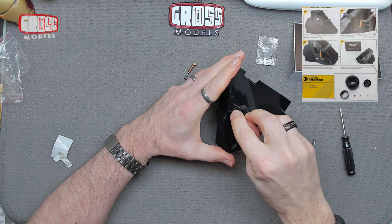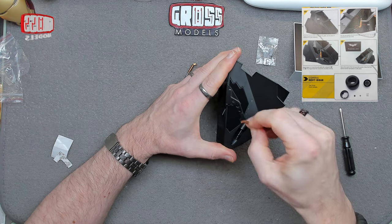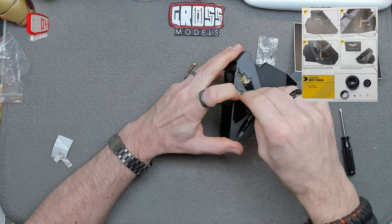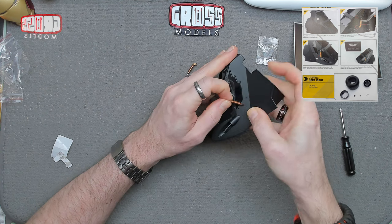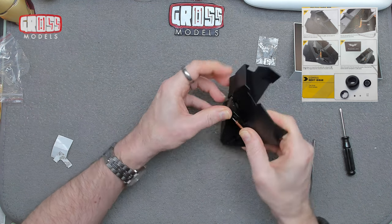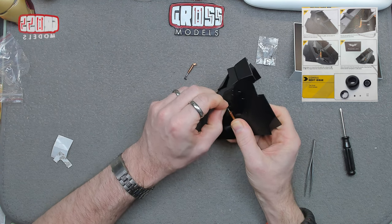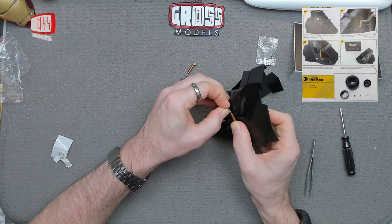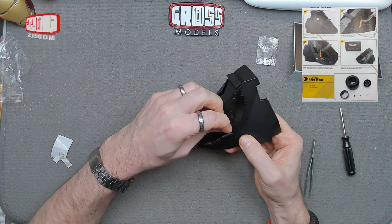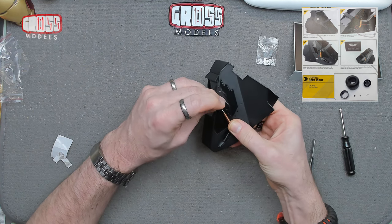We've got one going into there and one going into the first of those holes down there. Others will obviously be used for something else another time. There, and then that's not quite lining up with there. Got it wrong somewhere along the line already. No, I don't think I have. I think it's just a... It's not quite right. Let's try the other one. I am going in the wrong place. Yes, I'm going in the wrong place. It's not that first hole at all. It's the hole on the bracket itself.